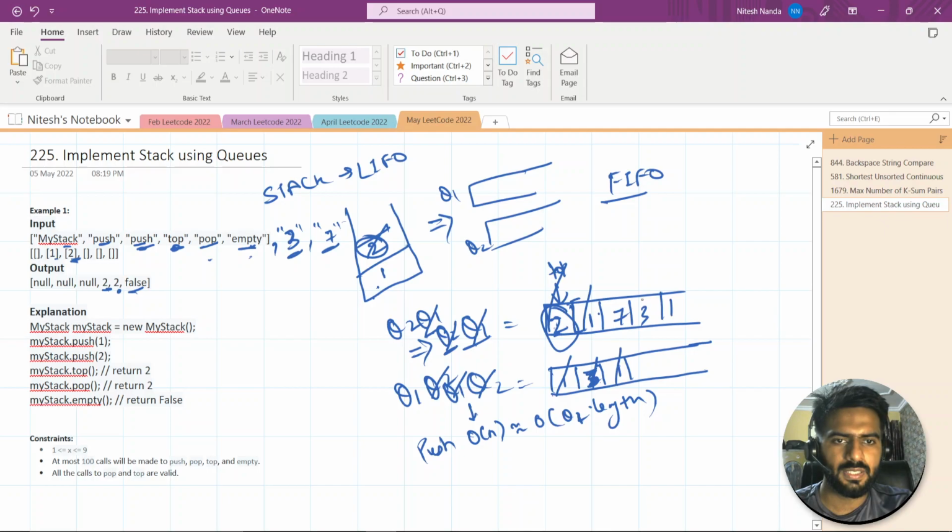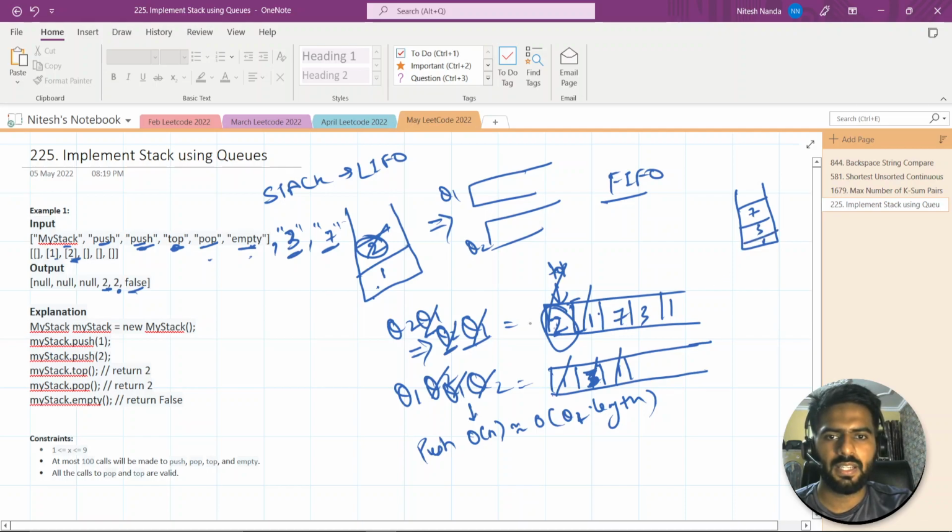So as you can see, this is following a stack. If I have a stack also, my 7 will be first, then 3, then the 1 only. So by this, again we interchange them, and q1, and this is q2. So by this we can solve the problem. So it's a pretty implementation-based question.